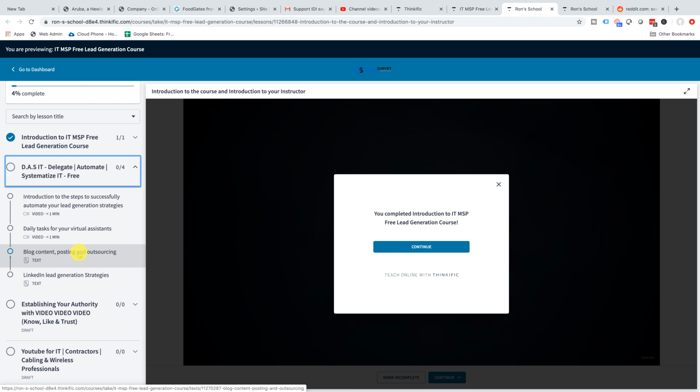It's whoever is most consistent, putting out great quality content, is going to rank number 1. They're going to get majority of those calls. But if you're not doing any content strategy or outsourcing, you're just not going to be found. So anyways, we're going to go into blog content, how to post, how to outsource, and what to do.